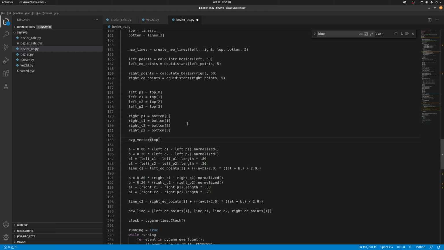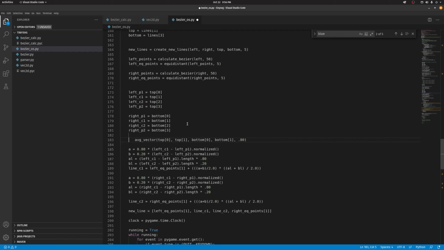So I want top 0, top 1, that's the control vector, and then bottom 0, bottom 1. And I want to get 80% of A, and whatever's left is B. So that should be correct.